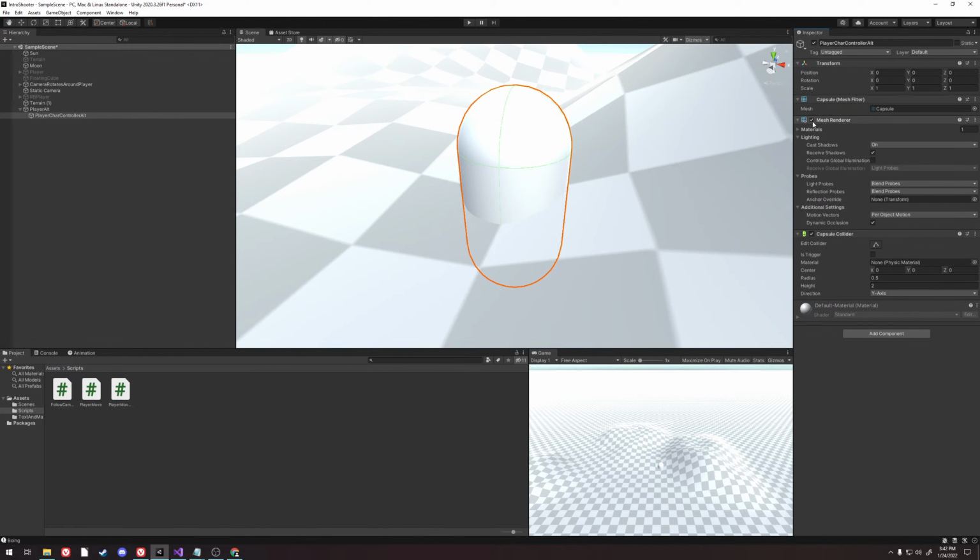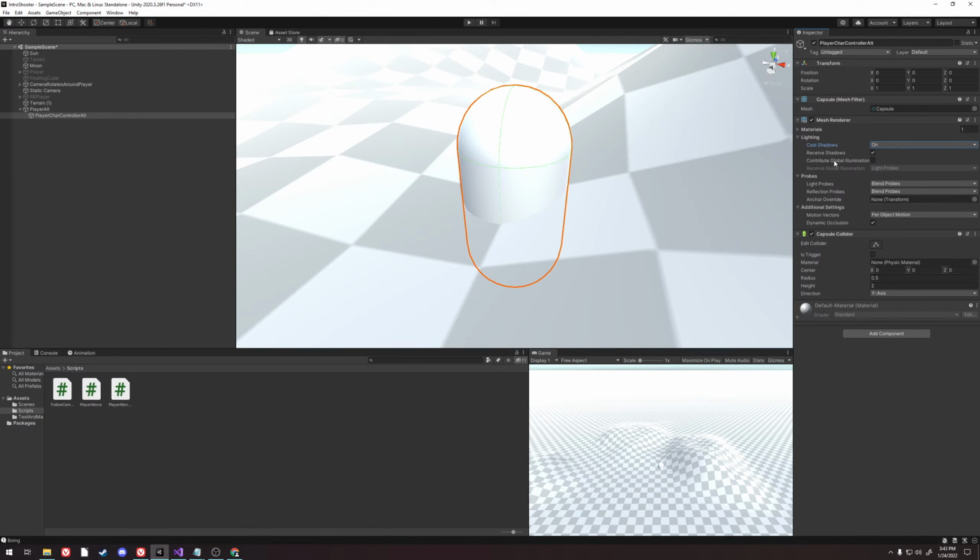And then you've got your mesh renderer, which if you uncheck, it disappears. This is what actually renders the object to the scene. And this thing is made of different materials, and it also has settings that allow it to do things like cast and receive shadows, etc. You can see that different things happen when you turn the shadows on and off. That's all pretty straightforward, but you'll see more about that later.